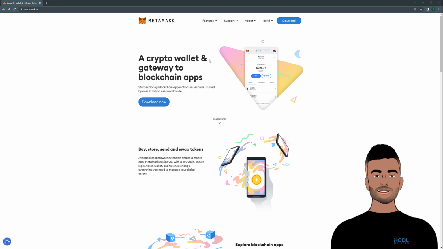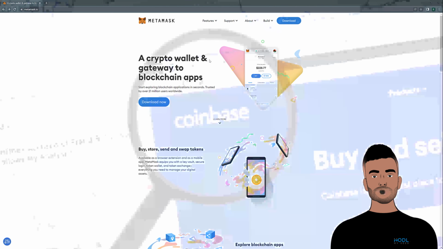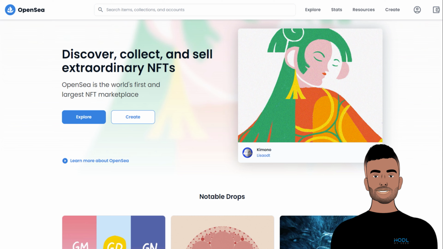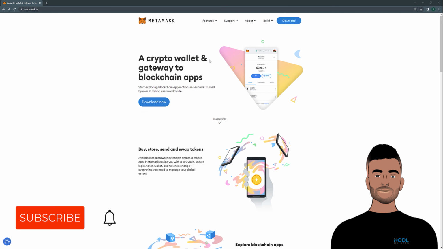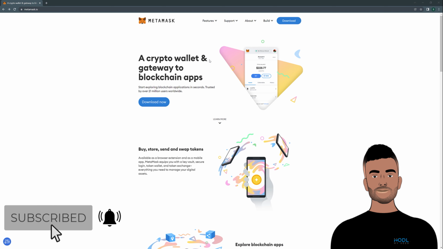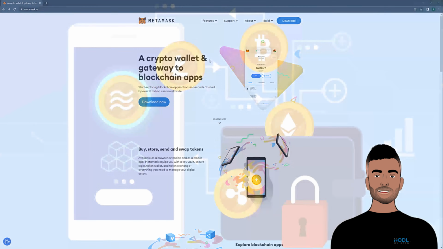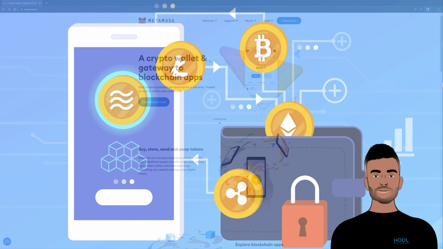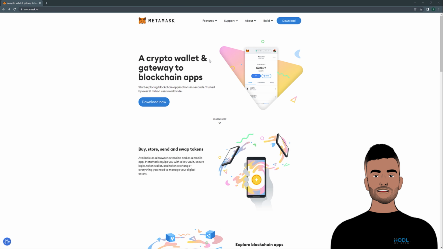Now, to keep it simple, what does all this mean? It means, say you have some Ethereum at Coinbase and you'd like to trade NFTs or other DeFi projects which are not available through your traditional exchange. In that case, you would install MetaMask and then transfer your Ethereum from that exchange to MetaMask, and then you can interact with these other applications. So that's pretty much it, and I'm going to show you how to install it.